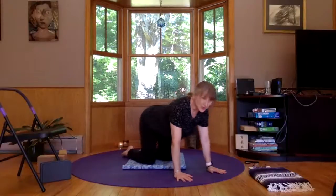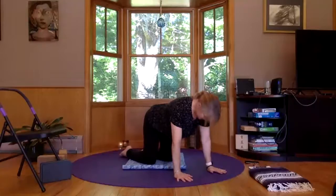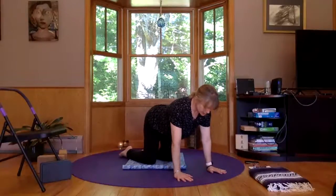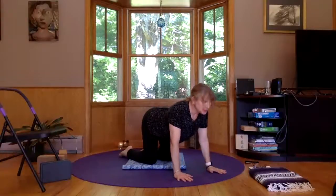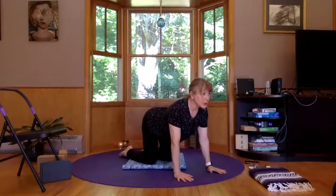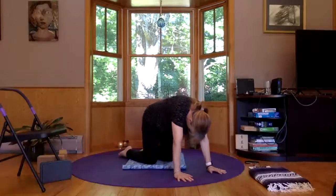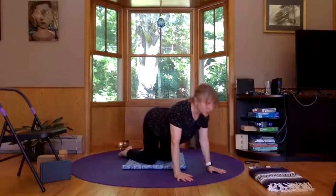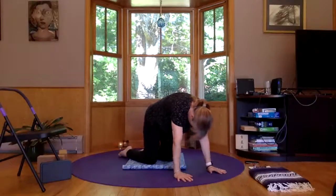So first, come to your tabletop, shoulders over wrists, knees should be apart so that the hips can be right over the knees. Start with an inhalation for your cow, looking up, and then exhale for your cat. We'll continue moving. We're going to make our cow and cat a little more fluid today.